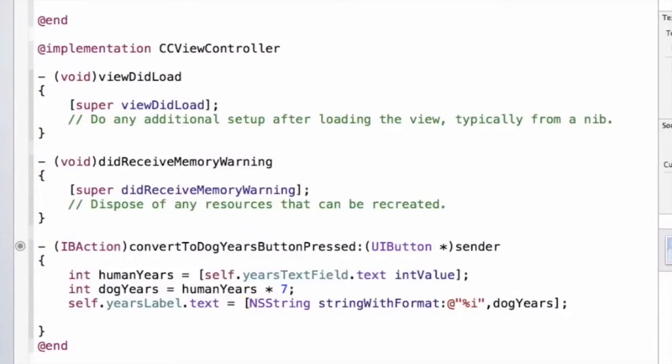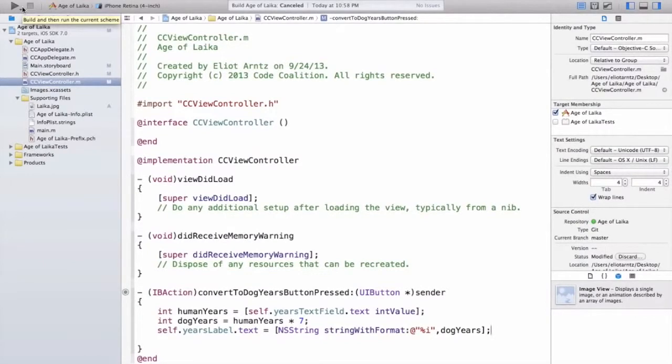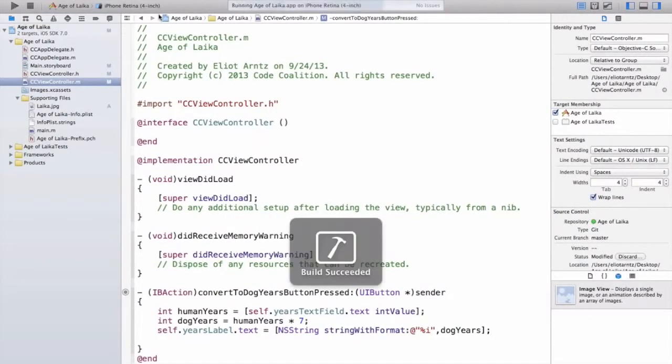And now I can go ahead and run my application. Oh, I made one mistake here. I need to convert my application's simulator to the iPhone Retina 4-inch screen. Because if I don't do that, the screen's not going to display properly, and my storyboard is immediately set to the iPhone 4-inch screen. So now I'm going to go ahead and switch that. I just press stop, and now I'm going to press run again.